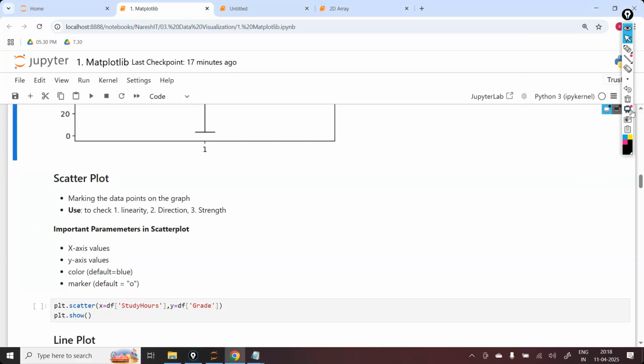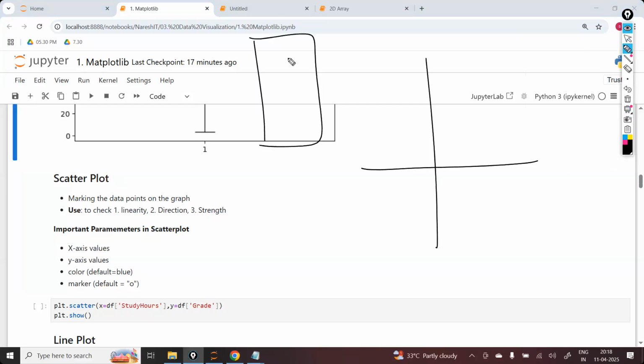A scatter plot means keeping dots on a graph sheet. Take x and y, two columns of your choice. First row is 1, 2. What does 1, 2 mean? In the x-axis 1 should be there, in the y-axis 2 should be there. Wherever 1 and 2 meet, you keep one dot.